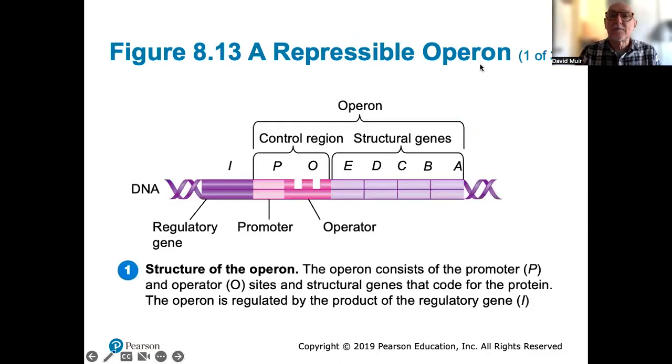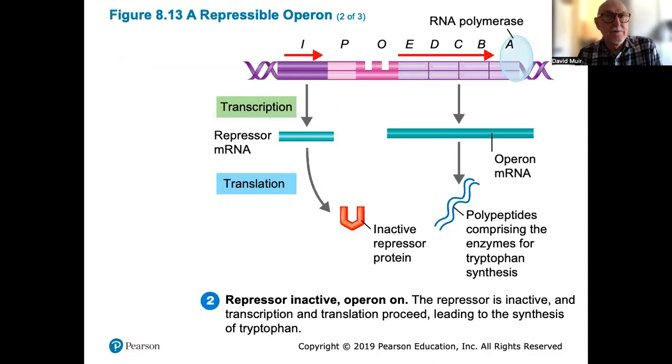Again, we have the same structures. Here are the structural genes. Here's the operator there. Here's the promoter. And somewhere on the genome, not necessarily nearby, there is a regulatory gene here, which is going to actually switch the gene on and off. So this should be familiar to you. I've mentioned this before in several guises. Remember, what we're looking at here is the trp operon.